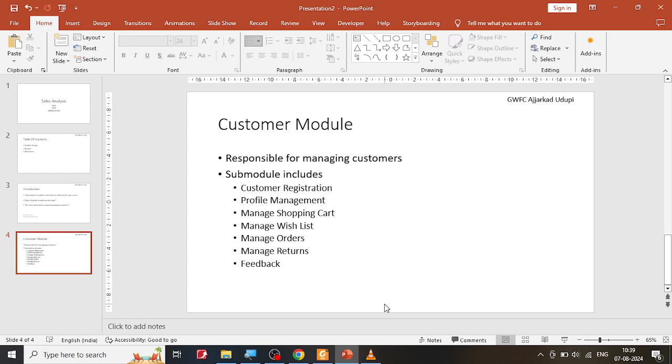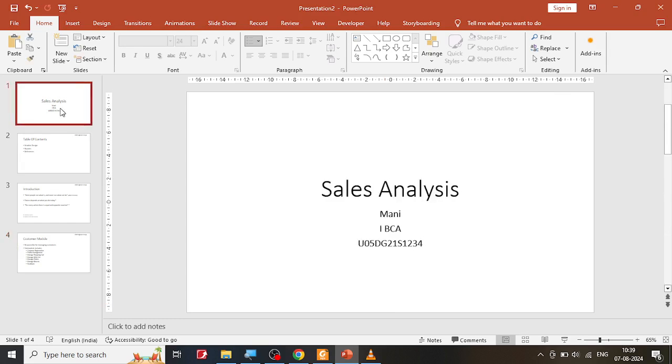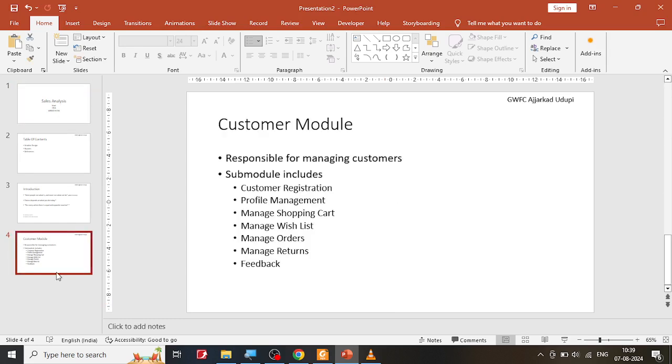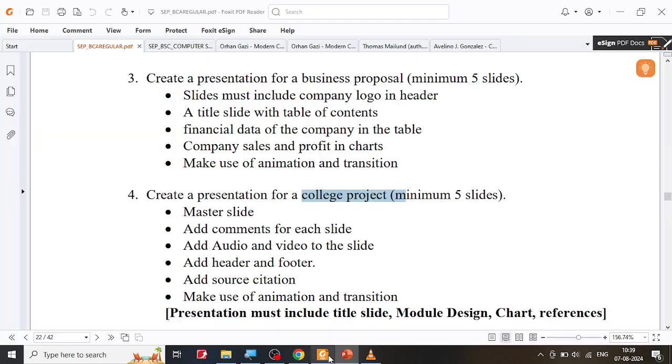Unless a customer buys some items from your shop, naturally there won't be any sales. So I assume that this module is related with the sales analysis, and that is what is my title. Look at this, my title is regarding that sales analysis. Now let's look at the other part, and let's look at the reports.